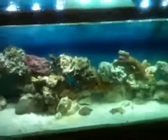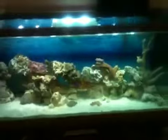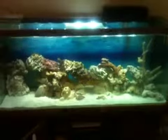The diatoms were really bad earlier. You can see the tracks in the sand where the turbo snail's actually gone through and done some work on that. But this is kind of where I'm at right now. Almost at the end of the cycle, so I'm getting excited.